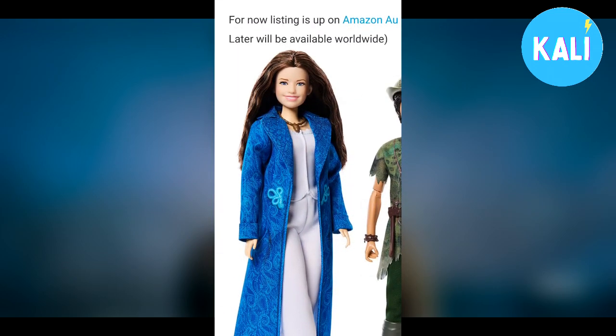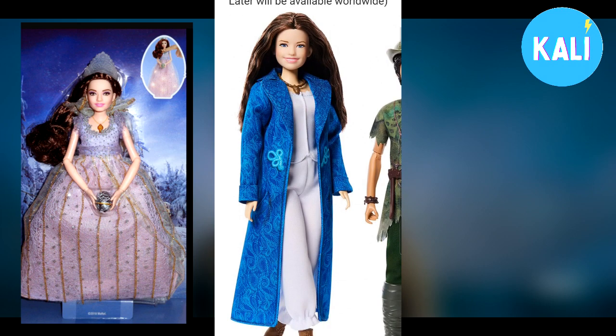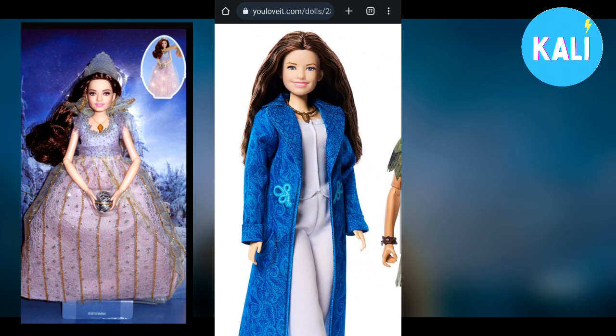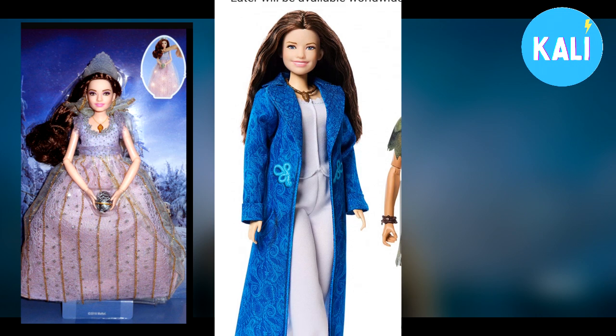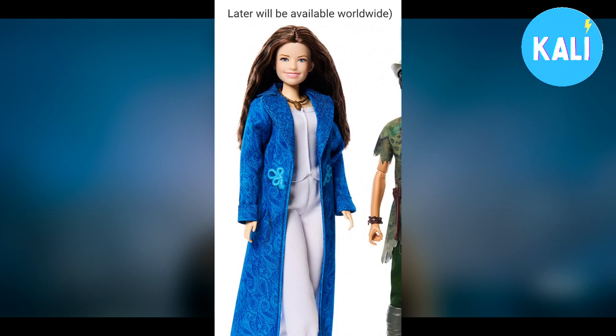Now, if we look over Miss Wendy, she's giving, what is that movie called? Y'all remember that movie, The Nutcracker? And it was released not too long ago. She kind of reminds me of that girl. I don't know if the same company did the same dolls. What was that movie called? The Nutcracker and the Hidden Realms, something like that. And they had a ballerina doll. It was a girl who was supposed to be a swan or something like that. It was a black girl. She was the swan. Y'all know what I'm talking about. This girl looks just like that doll from that movie.